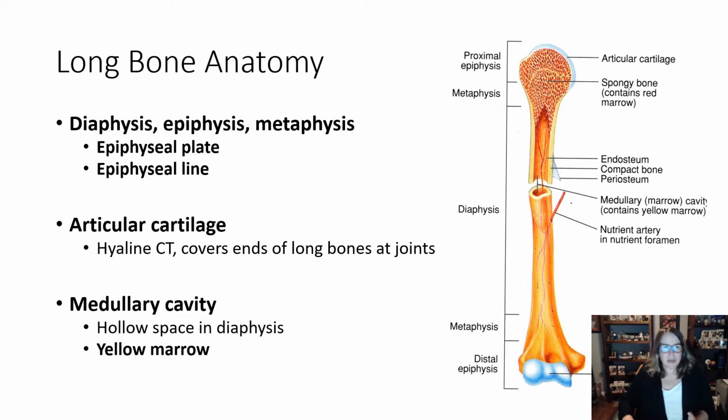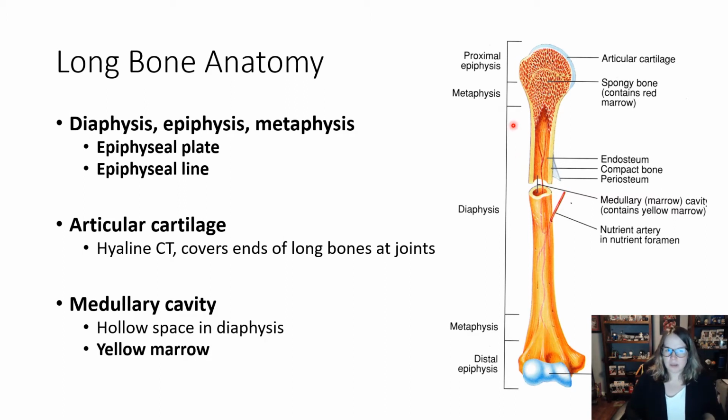Now, as I mentioned, we're going to focus more on long bone anatomy, and the long bone is divided into 3 regions. So the shaft of the bone, this is going to be called our diaphysis. The ends of a long bone, where it's going to meet up with another bone, this is called an epiphysis. So this is a humerus. So this proximal epiphysis would meet up with our scapula to form our shoulder joint, and the distal epiphysis would meet up with our radius and ulna to form the elbow joint. And where the diaphysis and epiphyses meet, this is called the metaphysis.